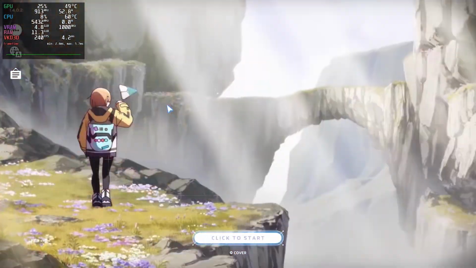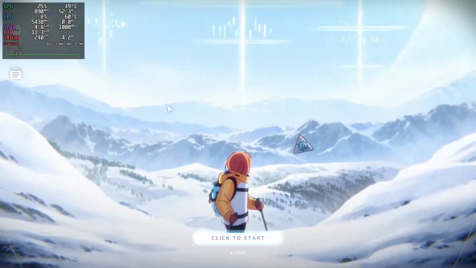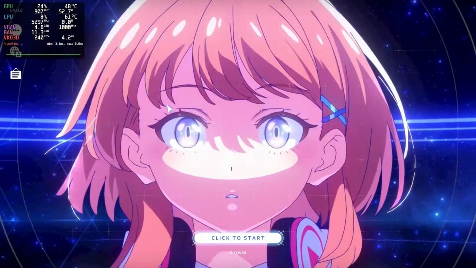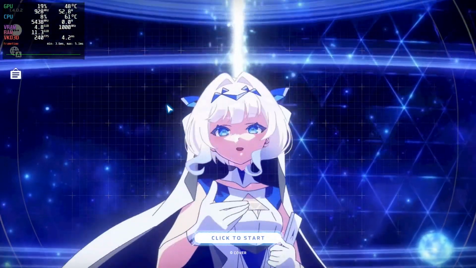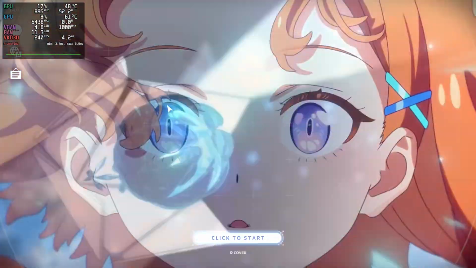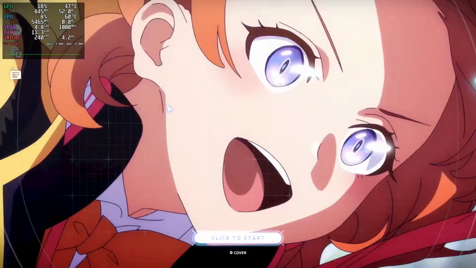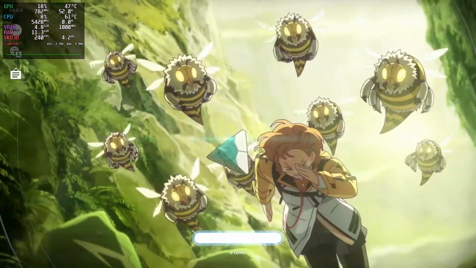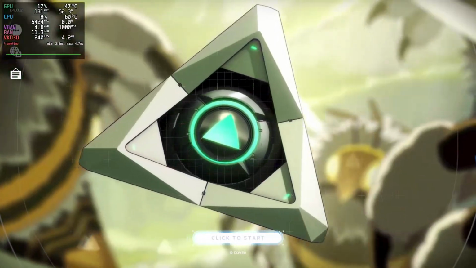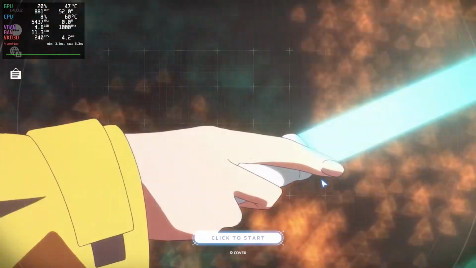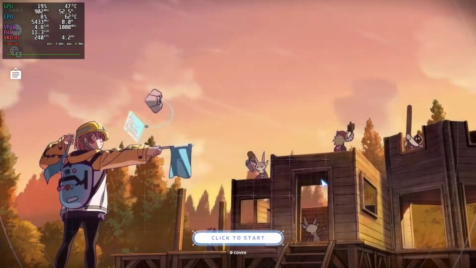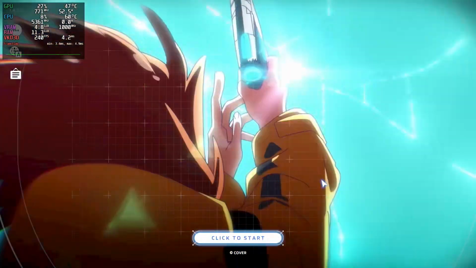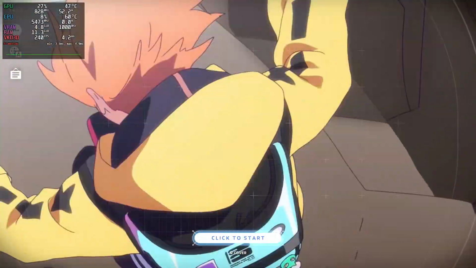I think I was able to prove that this game does work on Linux a lot better than it did before. I guess the only issue is that my controller didn't seem to work, but maybe with some additional tinkering I would have been able to get it to work. But yeah, the game might be shutting down, but at least it's nice to know that up until the very end, this did at least work on Linux. That's more than I can say about a lot of games. So, yeah, that's all I have to share.